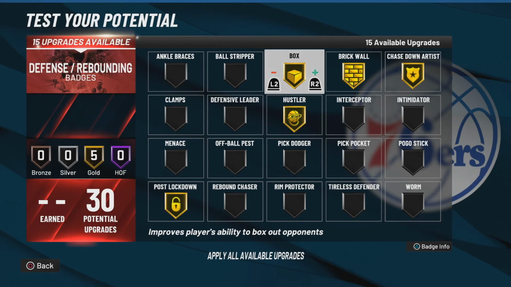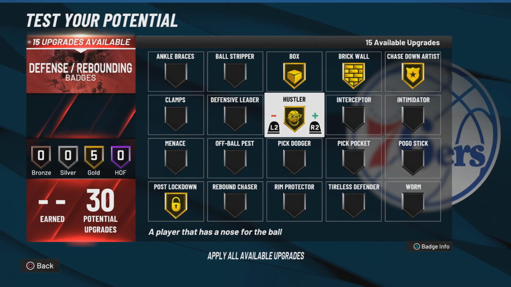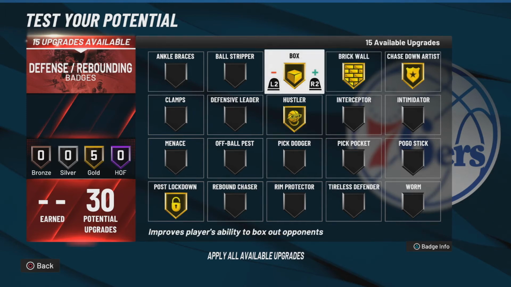Again, there's only 3 rebounding badges in the game, 4 if you count Hustler, which I do count as a rebounding badge. But Box is going to just help you with what the name of the badge says, which is boxing. You know, you're gonna box your opponent out. It's gonna help you with keeping a strong box out. You know what I'm saying?